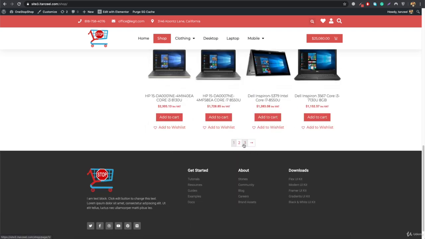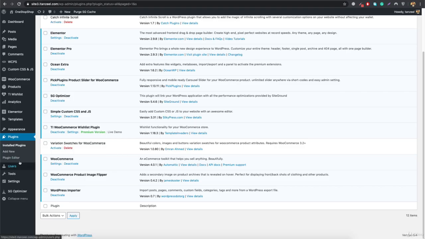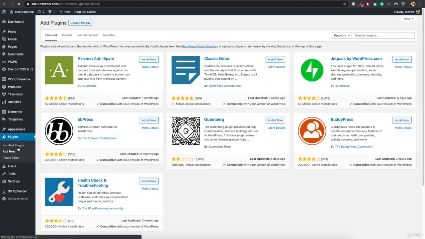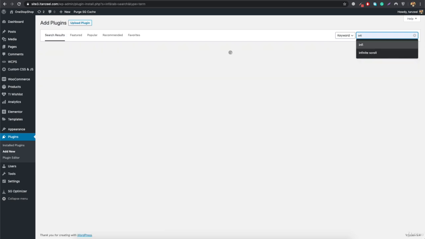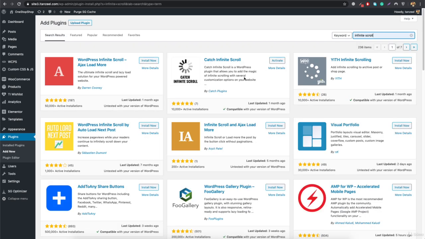Pagination, if you remember when we added that thing, there was the option for the infinite scroll, and that is the exact same thing we're going to be searching. So you have to click Add New, and now search for infinite scroll. Let's see what plugins we're going to get. This is the Ajax, this is the Catch Infinite Scroll with this logo or the PNG image. So we're going to be using this one. This is by Catch Plugins.